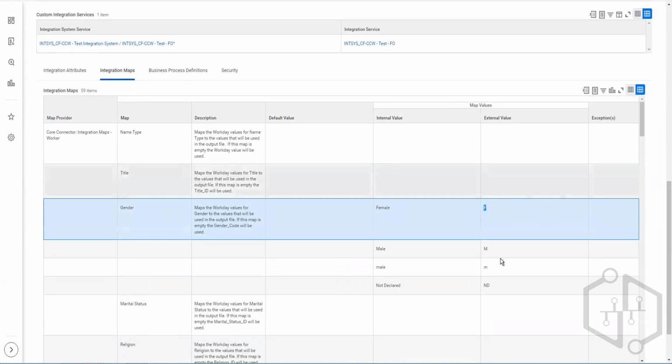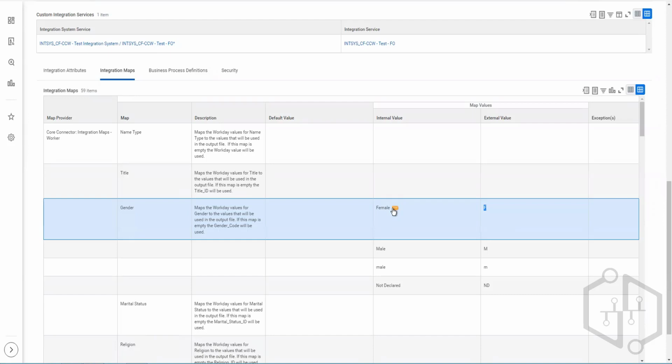And this could be a value of F or FE or whatever it may be, based on the integration parameters required by your integration partner. It could be internal or external. So internal, external, like sex of male or female, can be changed. Sometimes the internal value could be male and the external value could be female.